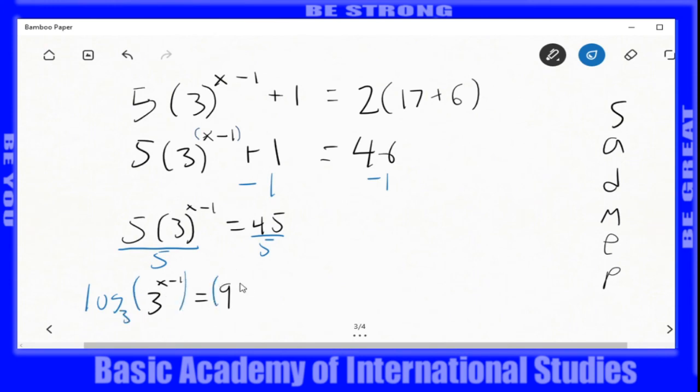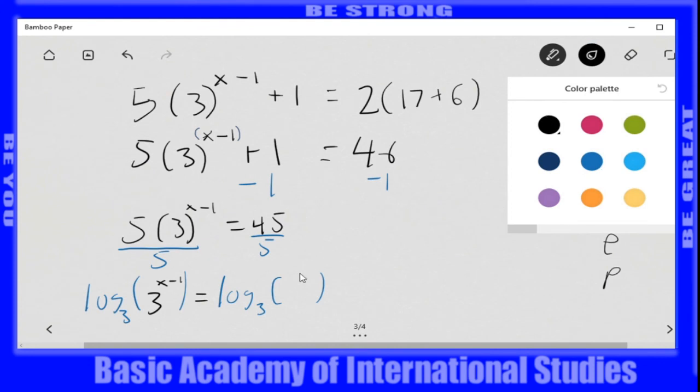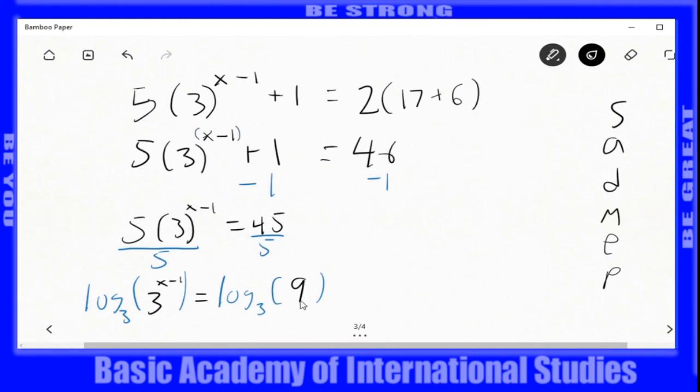I didn't leave myself enough room over here, so I'm going to write the log base 3 right here. Or actually, better than that, I'll just erase this and move it over so that you can actually see what I was doing. Once again, when you're only dealing with a single number or something simple like this, the parentheses are not necessary. But I prefer to leave the parentheses on because it makes it very clear what the argument is.